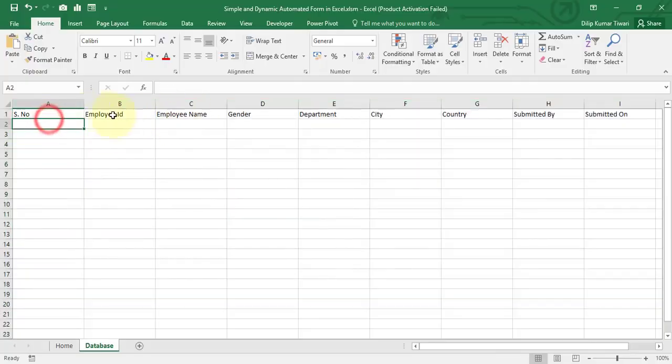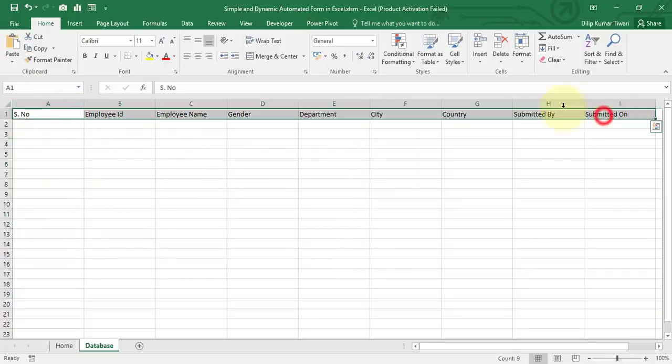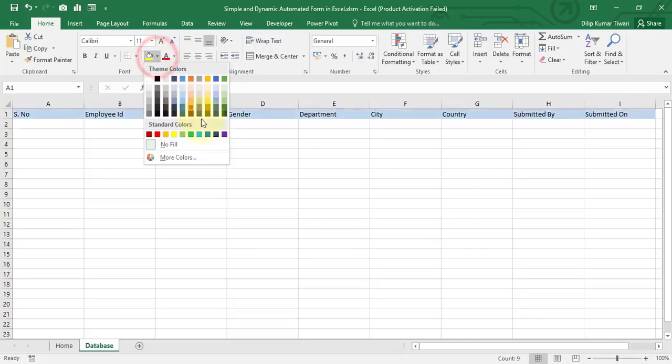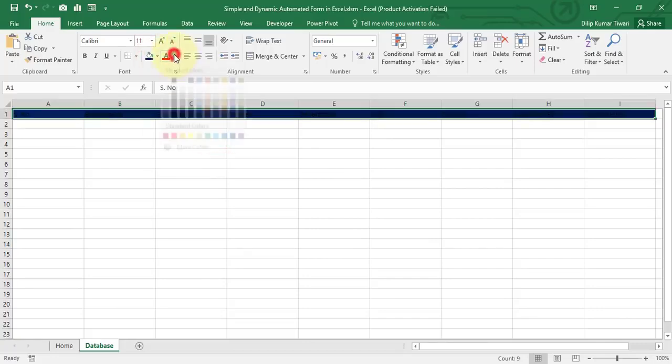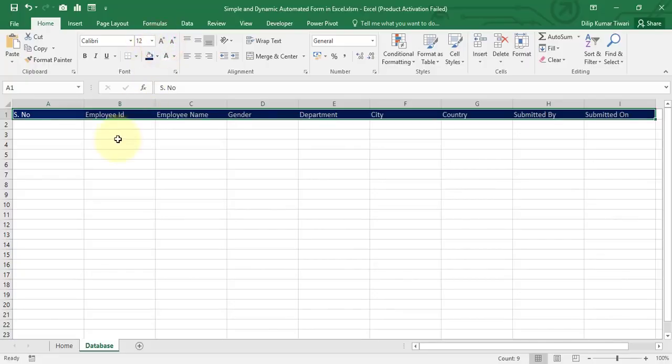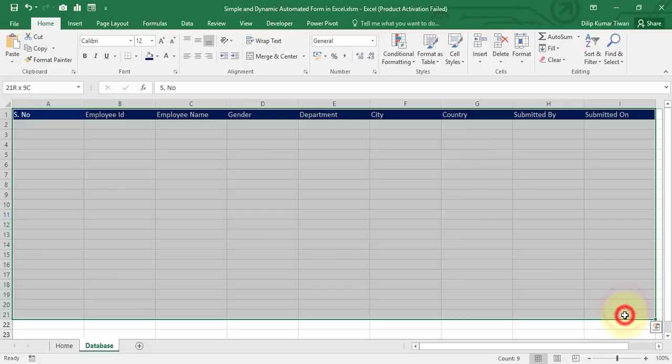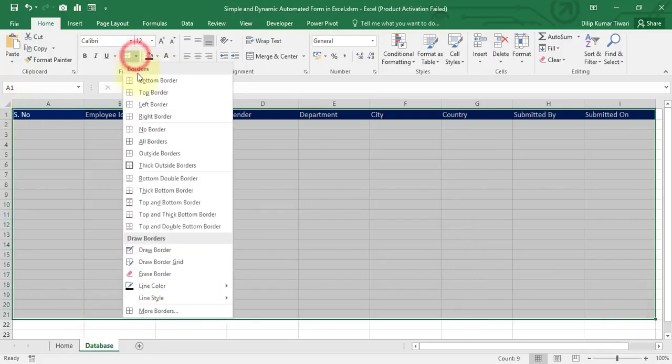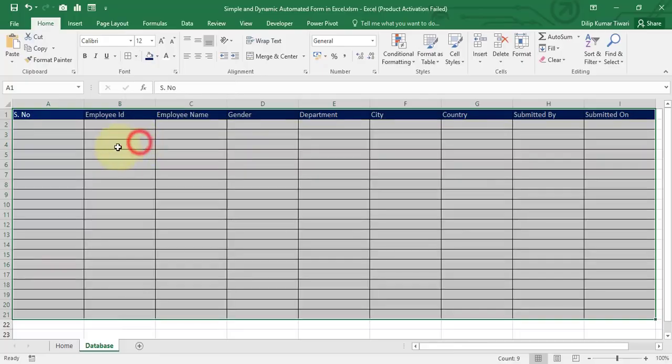Okay, and now let's assign the back color. Font color is white. Font size a little bit bigger, like 12. Select this range, maybe A1 to 21, and apply the border, all border.